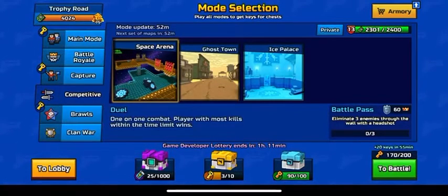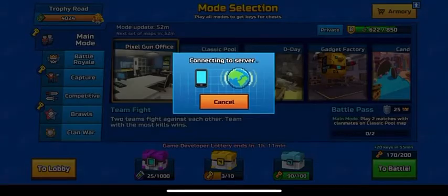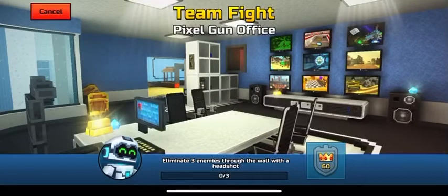Okay, now we're gonna be playing some main mode. Better for us to get the key as well. Oops. We need the key. The key is important for us to open the chest.